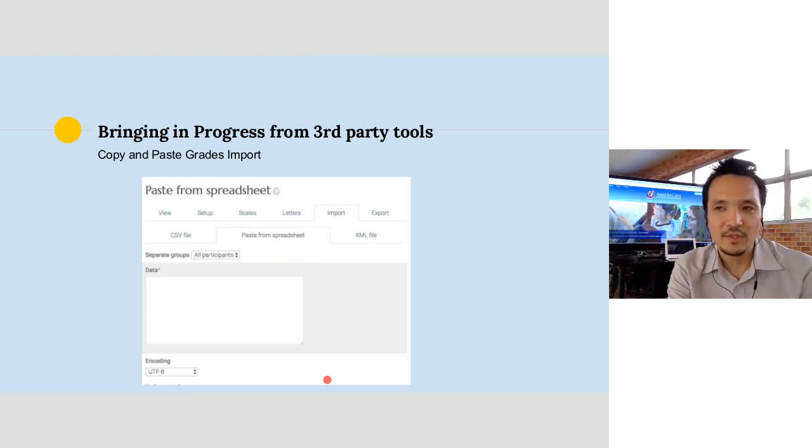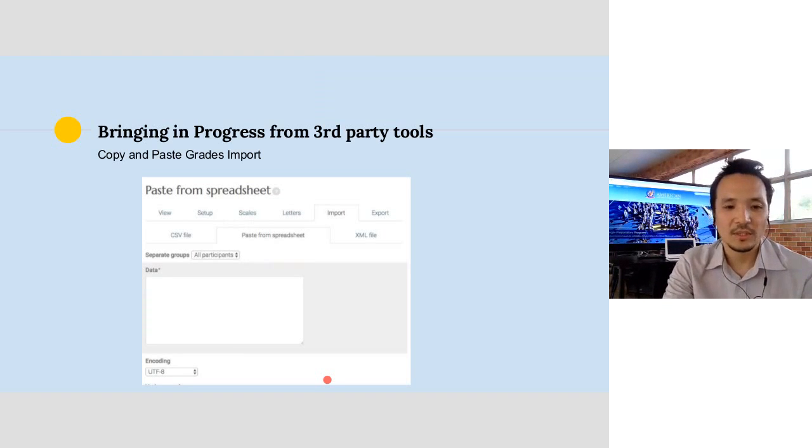Definitely, there are so many third-party tools, and one way that teachers start looking at it is, well, can Moodle do this? Can we make Moodle do this? How can we centralize and only use Moodle? And I don't think that's necessarily the right way to go about things. If there's a good tool, why not use it if it fits with what you're doing?